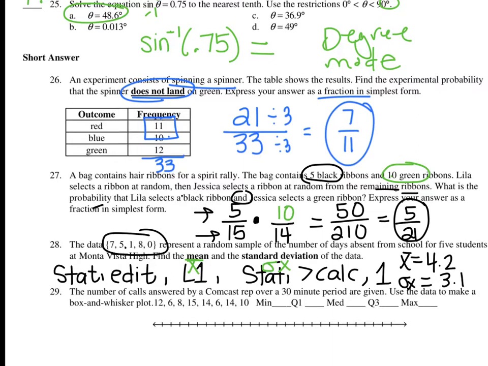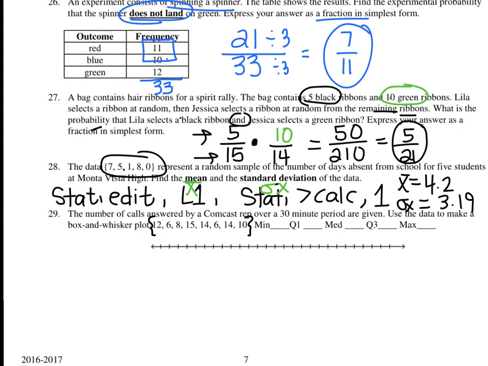For number 29, you're also going to input this data in List 1, and then you can press Stat, Calc, 1, and you can just scroll down to get the 5-number summary that you need. If you prefer to do this by hand, you can order those from low to high, find the lowest number, the highest number, the middle number. Q1 is the middle of the lower half and Q3 is the middle of the upper half. But if you're just looking at the calculator screen for those numbers, you'll get 6, 7, 11, 14, and 15.